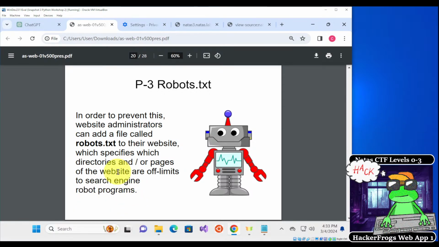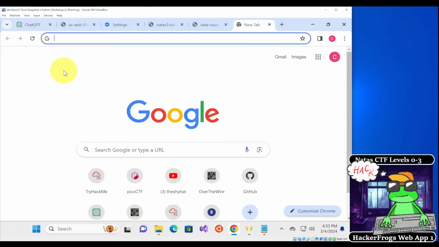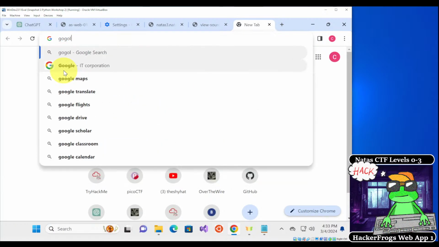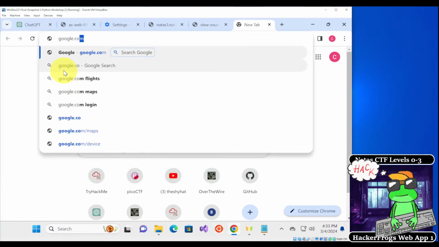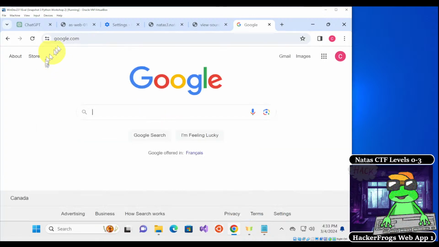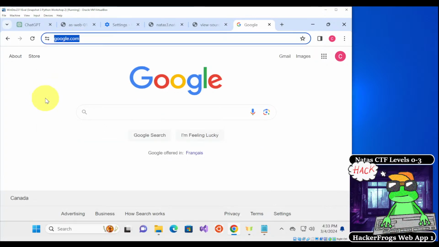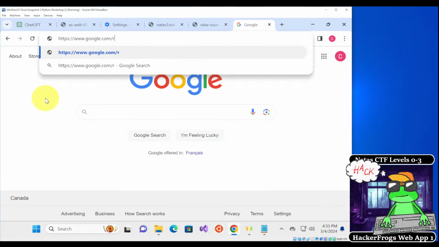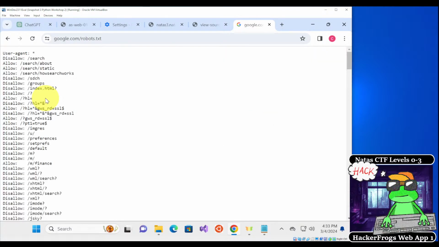So this is actually a very real thing. If we were to go to google.com and look for the robots.txt file here, this is a file that tells search engine robots what they can record and what they can't record.